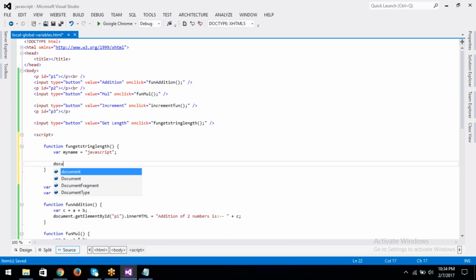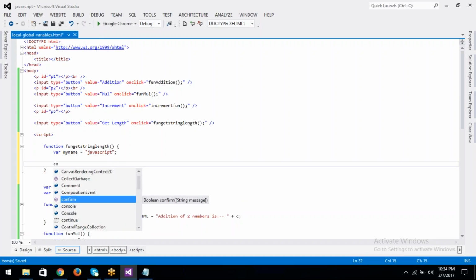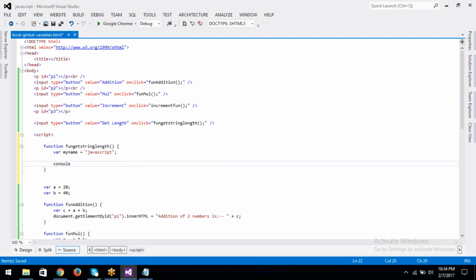And document dot get element by ID, otherwise we can use console.log also, and my name dot length property, so that it will return the length of the string.